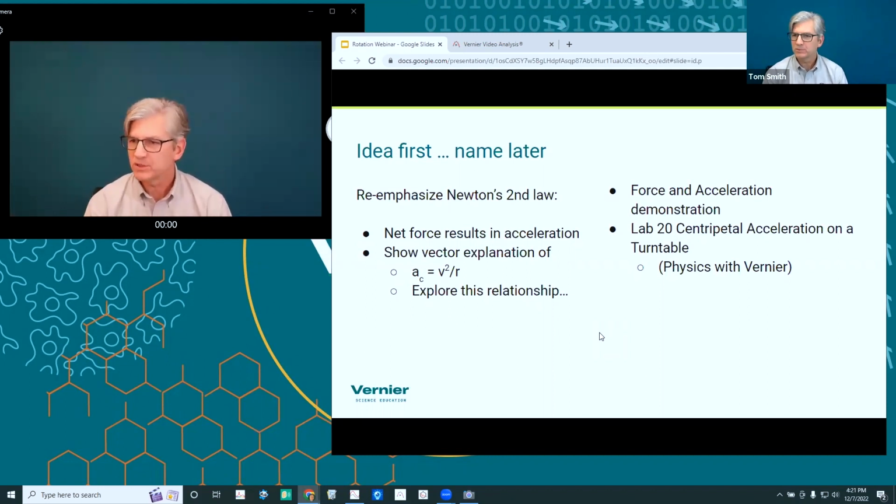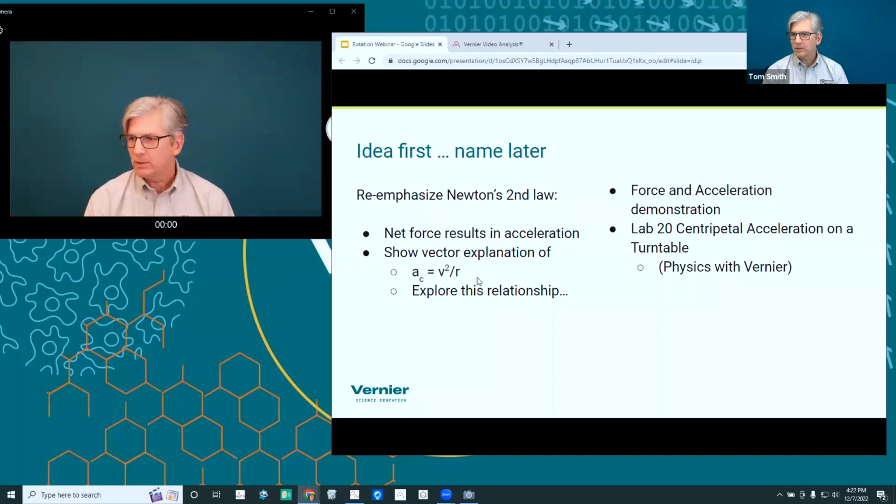We might spend some time just before we get into labs talking about the nature of this relationship, this centripetal acceleration equal to the velocity squared over the radius, or the angular velocity squared times the radius, and explore some of the nuances there. What happens when one increases the angular velocity or the radius? Just kind of thinking about that as a thought experiment.